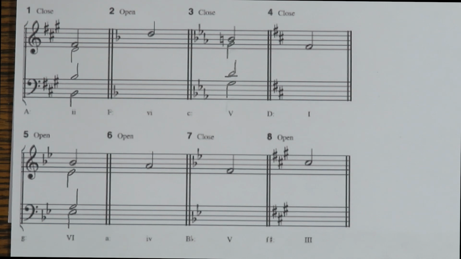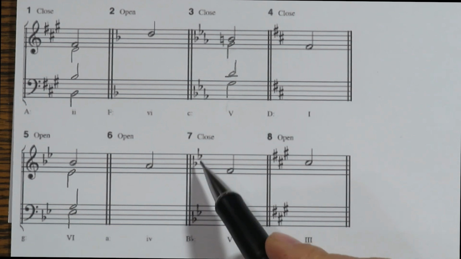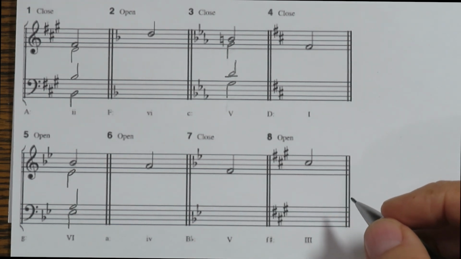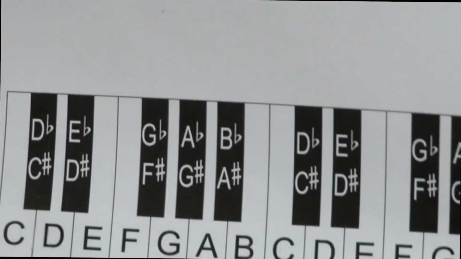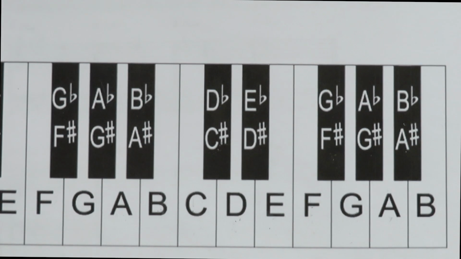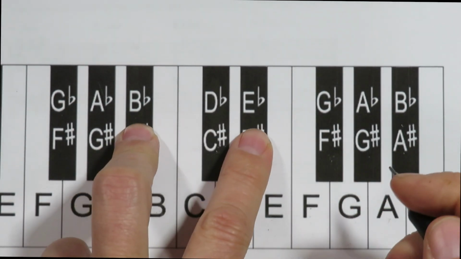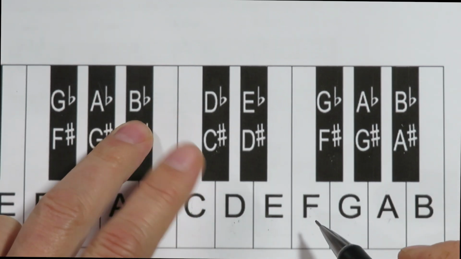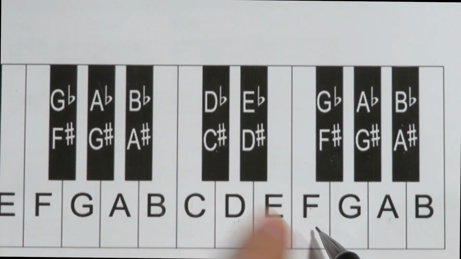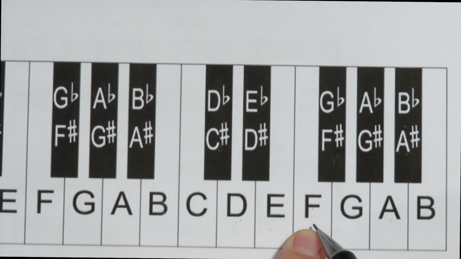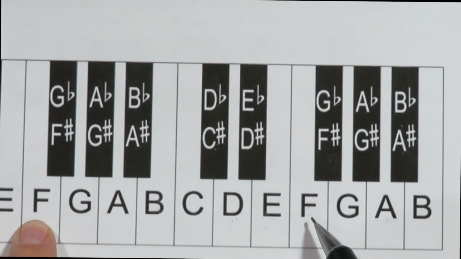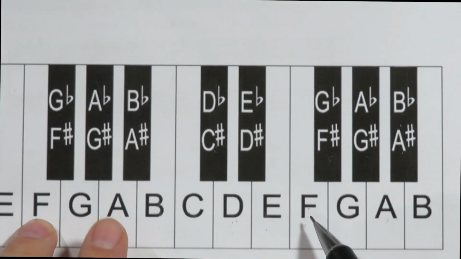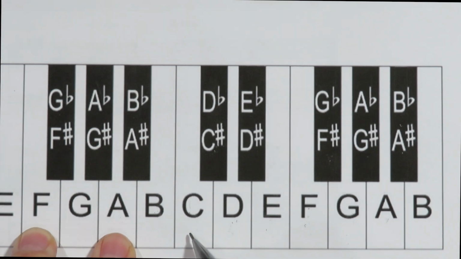And the last one, number 7, we have a closed voicing for 5 chord in the key of B flat major. Okay, so B flat major has 2 flats, B flat and E flat, and we're looking for the 5 chord. So we go whole, whole, half, whole, 1, 2, 3, 4, 5. There's our F. So let's bring it down an octave so we can see everything. So we need to build a major triad, and we have F, A, C, F major.